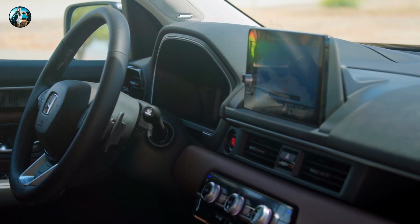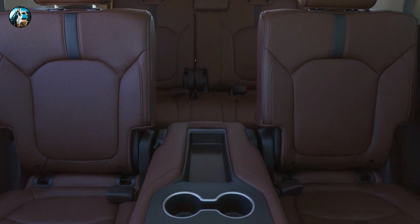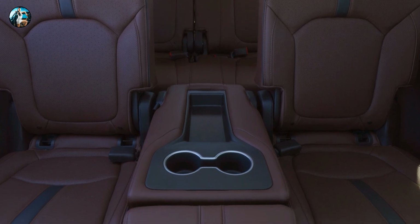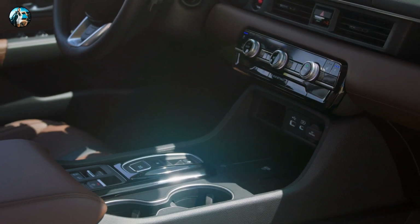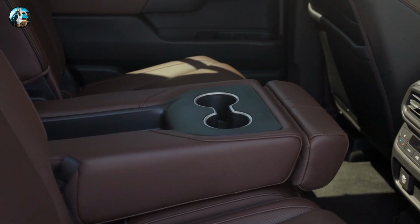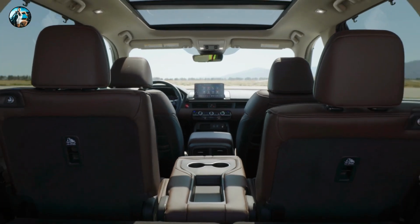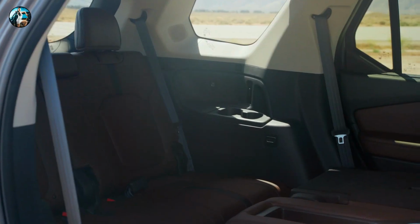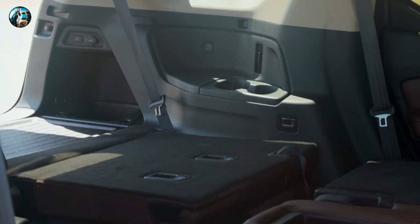If there's a weak spot in Hondas, it is the infotainment, the nav screen, it's just harder to use than the competition. If there's one area where the interior of a Honda shines, it's just in the innovative cubby holes. They've really thought about, okay, what does a family need on a road trip? You've got this shelf above the glove box, you've got oversized cup holders and lots of them. The middle of the middle row folds down, boom, you got two captain's chairs that keeps the kids separated. It's easy to get into the third row. They really thought about it, and they made a great interior as far as families are concerned.